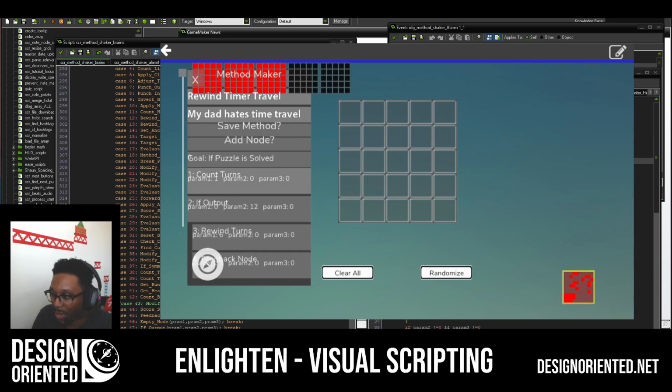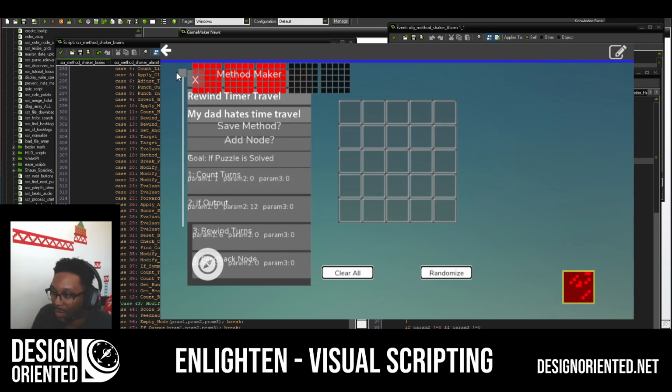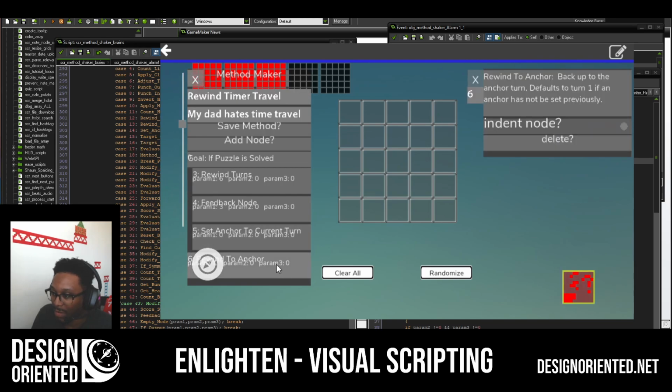And then we need to rewind. We just need to play it in the set the current anchor. And it's only going to trigger once we are 12 from the anchor, right? Because it's only counting turns from the anchor. Cool, that makes sense. So we don't even need this final node here that says rewind to anchor, which we will delete and hope the delete system works.